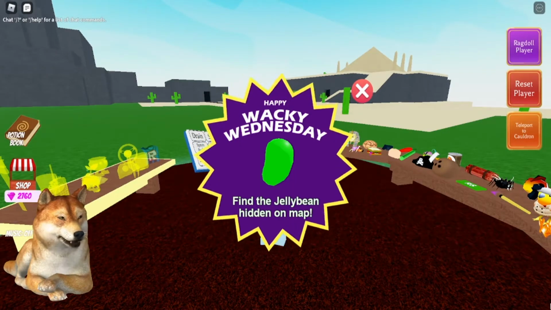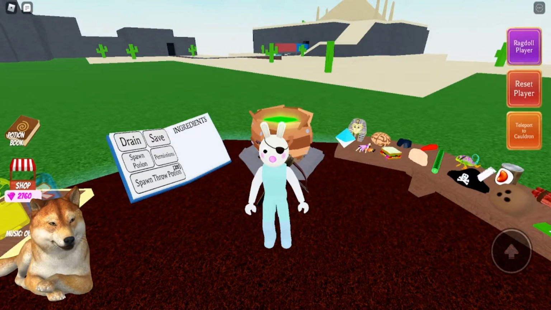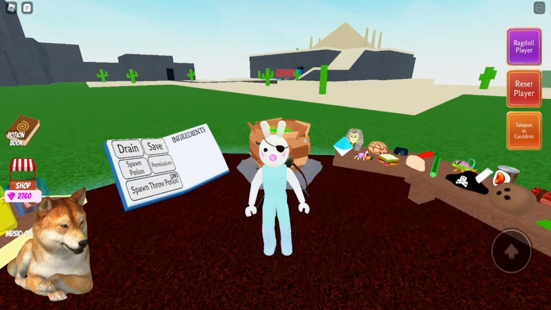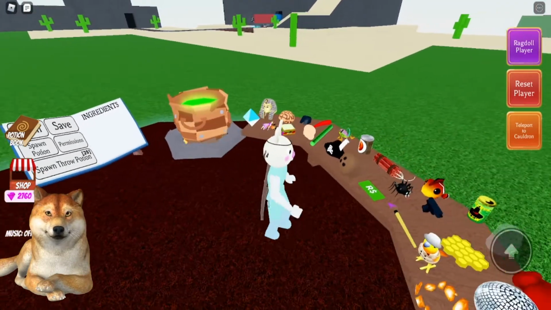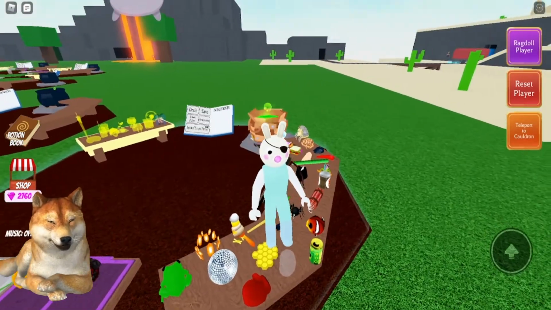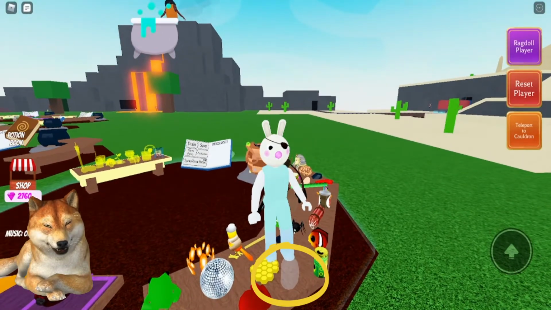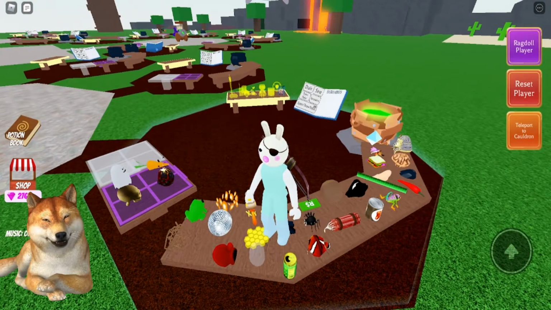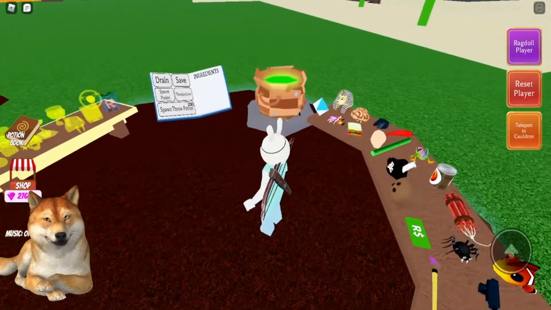I'm so excited because there's a new jelly bean ingredient that we have to find. So let me show you where the jelly bean will go on my table. See, it's right there at my feet. I got it circled there. Yours will be silhouetted out like mine is until you get the ingredient and you drop it in your cauldron.